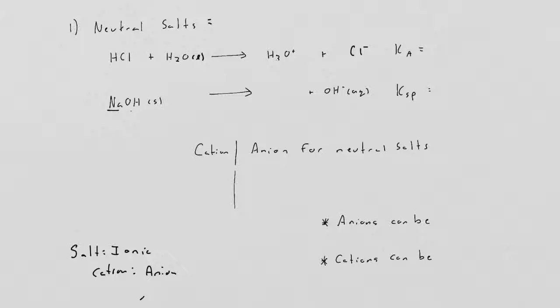If they are neutral salts, they will lead to a pH equal to 7 as long as we're at 25 degrees Celsius. All right? So let's talk about some neutral salts. And the way you want to talk about it is you want to think about the anions and the cations and how they're going to behave. Really important point, by the way. Just to remind you, pH is about this. Not the acid, it's about the H3O+ concentration, or it's about the hydroxide concentration.